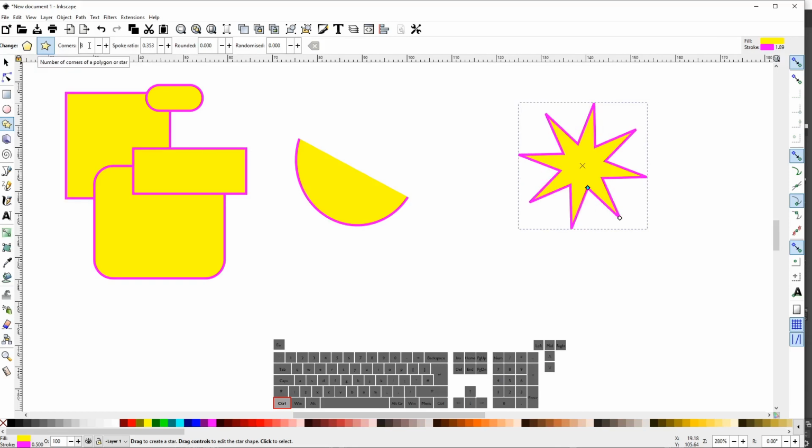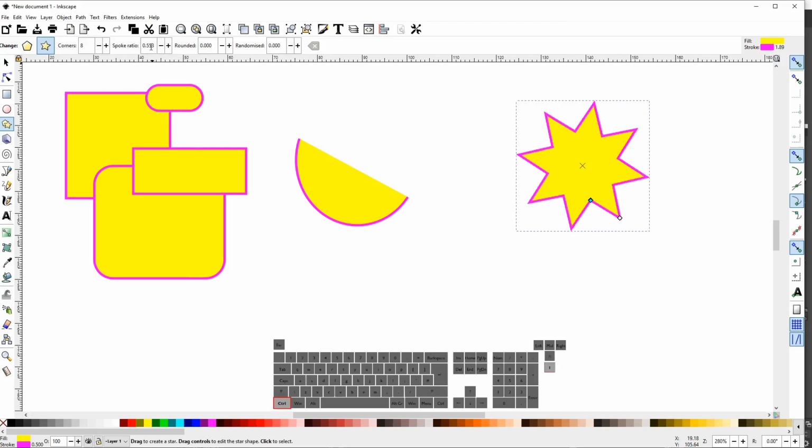points. And most boxes which have numbers in them now, this click and use the mouse wheel or control mouse wheel for greater shifts is sort of a new standard in Inkscape. So with the spoke ratio, that's how long and thin the points of the star are. So if I control shift that, you can see I'm making it almost like an Islamic tile, that one. It was 2 overlapping squares.